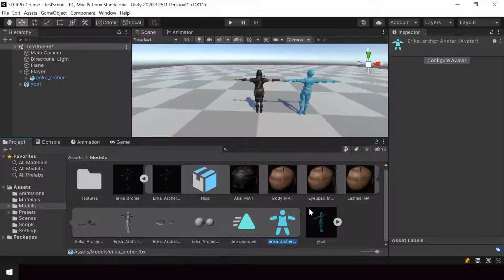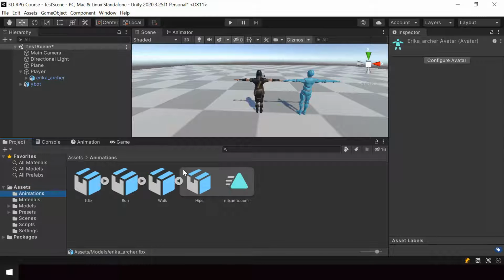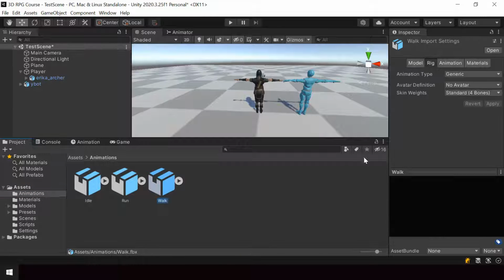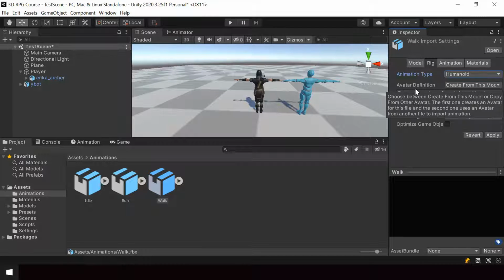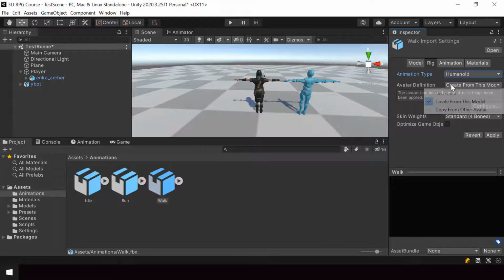All right. So now we should also change all our animations to humanoid. So let's go ahead and do that. First, let me select the walk animation, and in the rig tab, I'll change this to humanoid. And then for the avatar definition, we have to select copy from avatar in the case of animations.